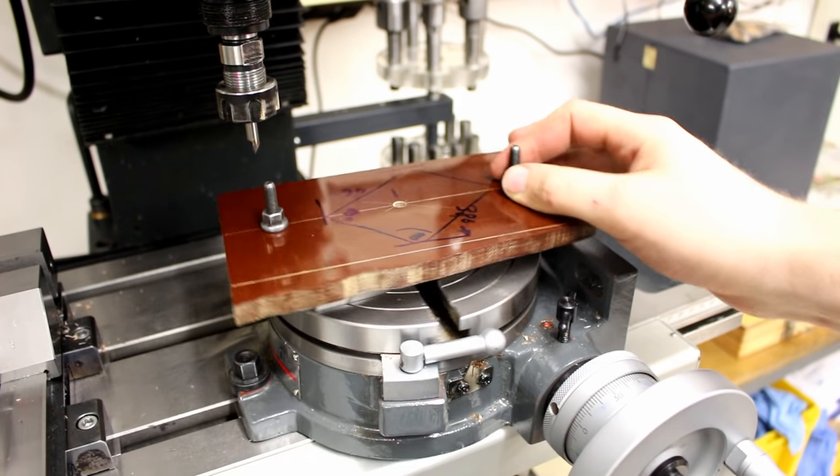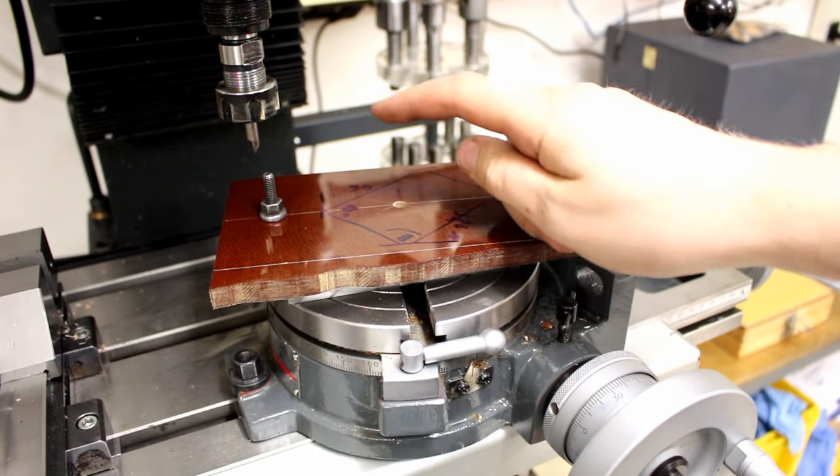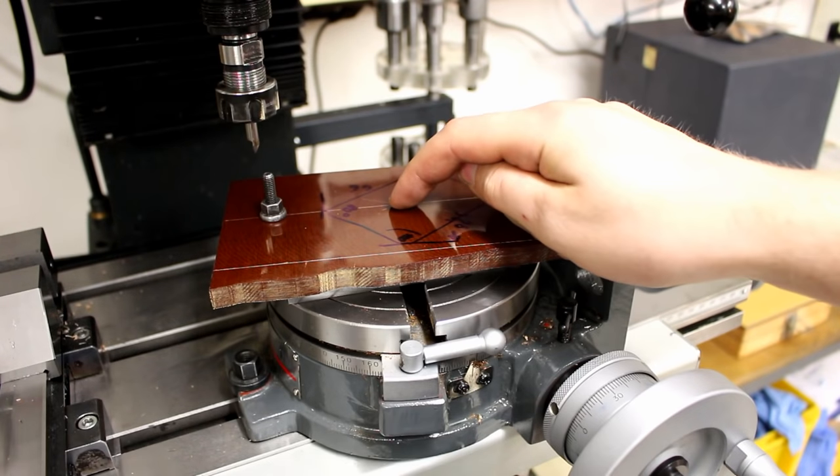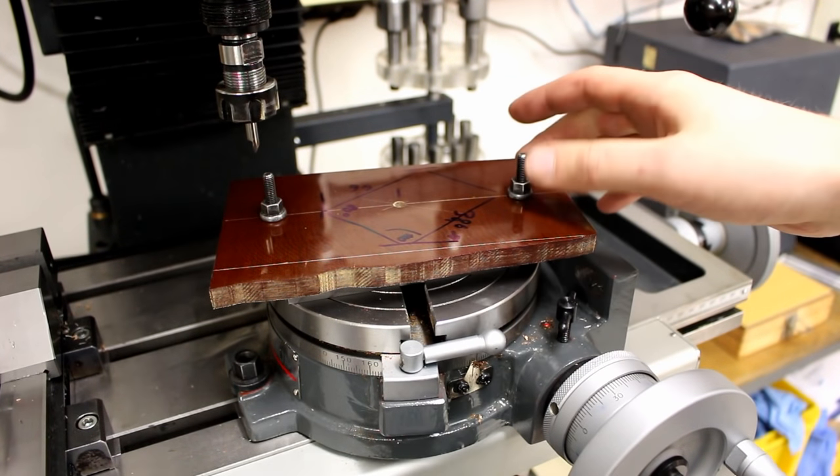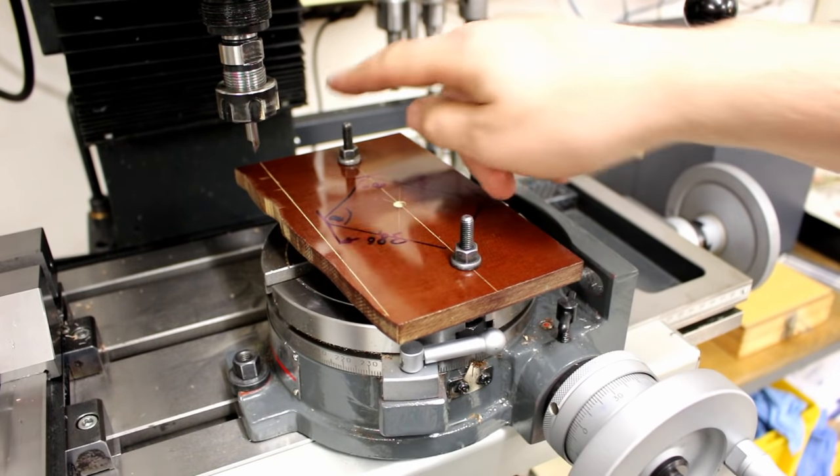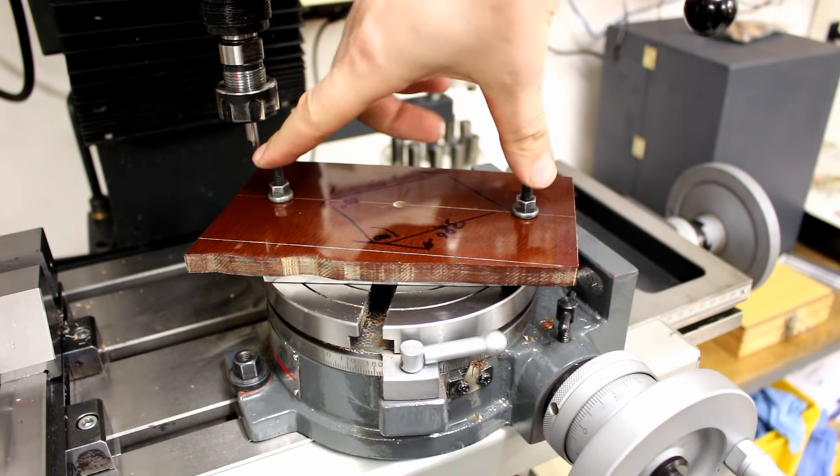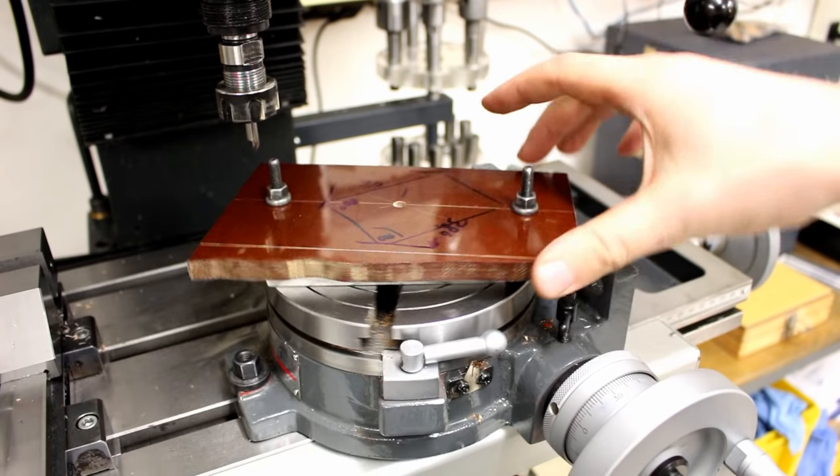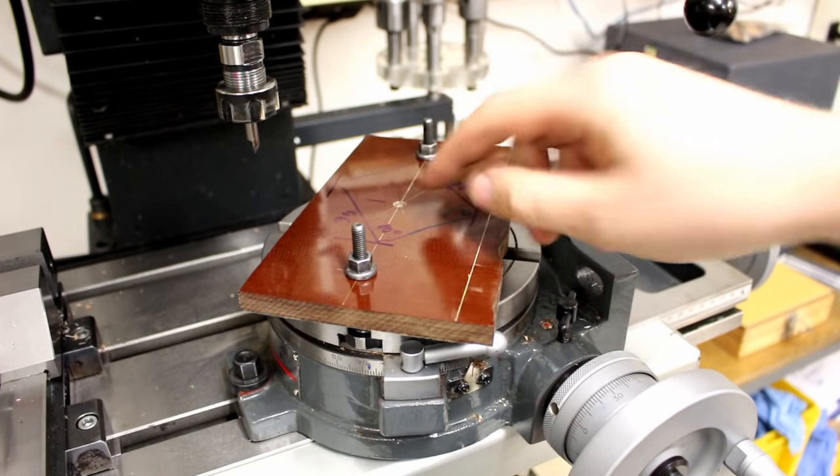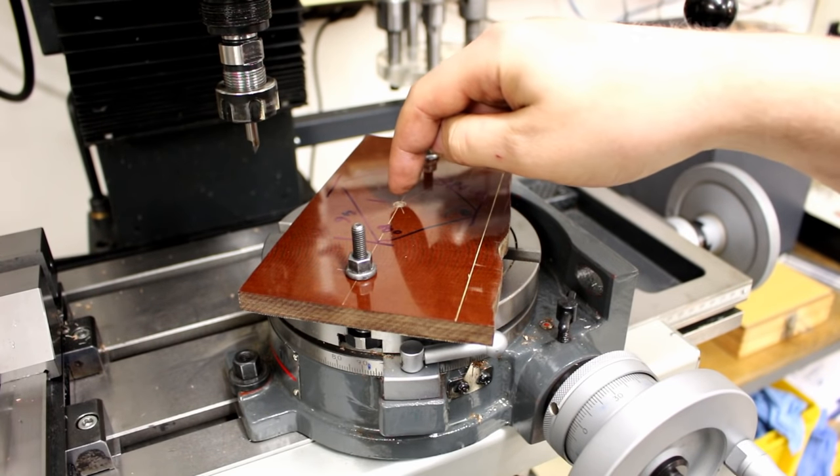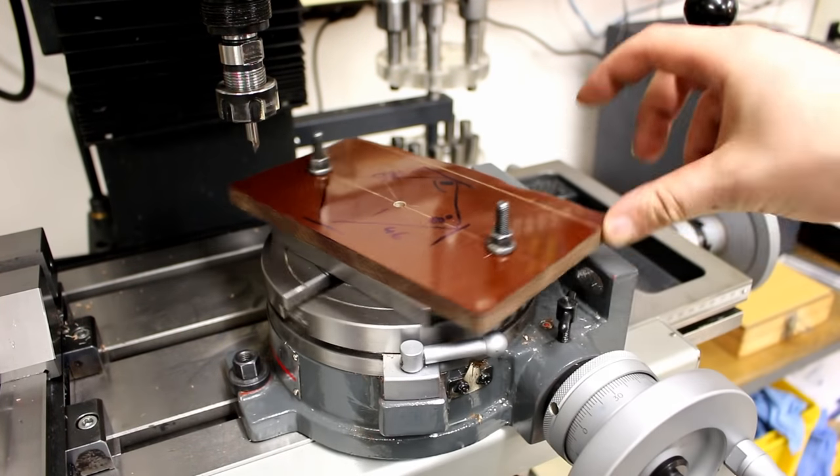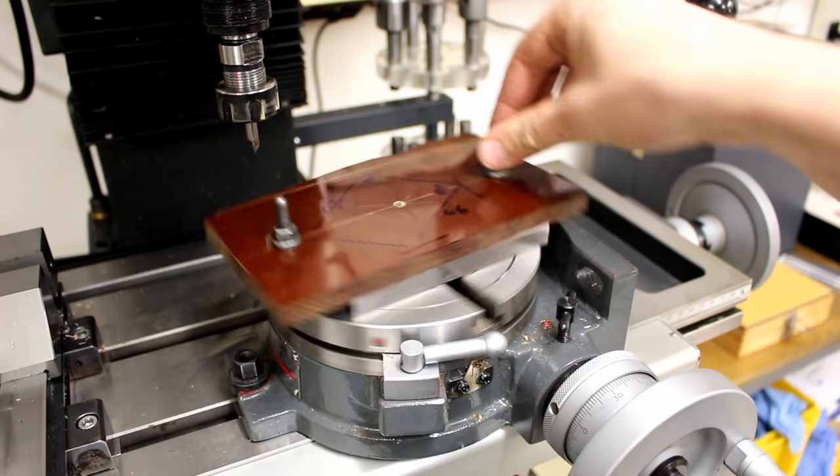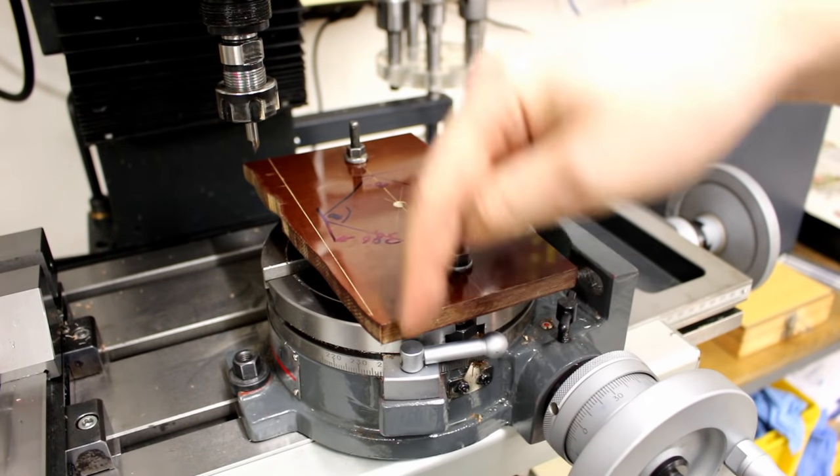And the two outer holes get drilled with a 6.5 millimeter to get some clearance for a clamping stud. That's the setup on the rotary table. I have a 6 millimeter pin in the center of the rotary table held in a Morse taper 2 collet. And I have my two clamping studs out here to hold it all down. And there are two parallels to give me clearance from the Morse taper 2 collet and also from the table if I have to mill through. Which I will have to clean up this edge.